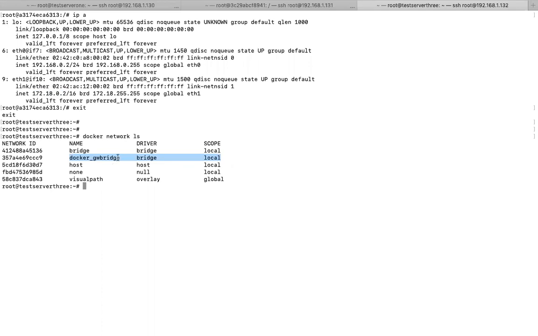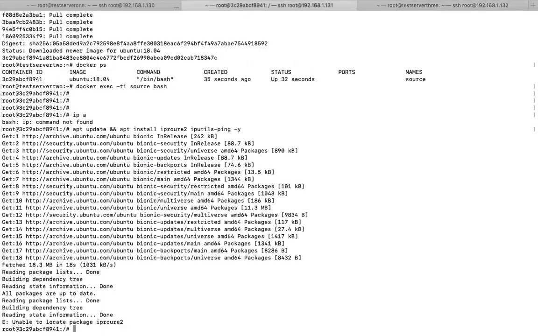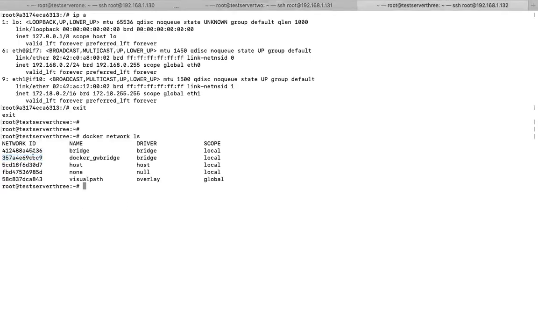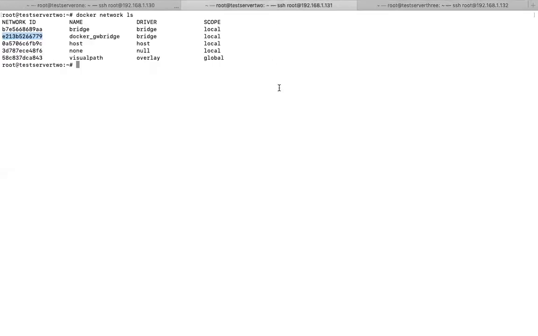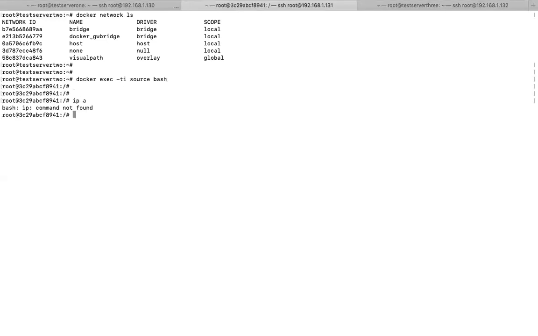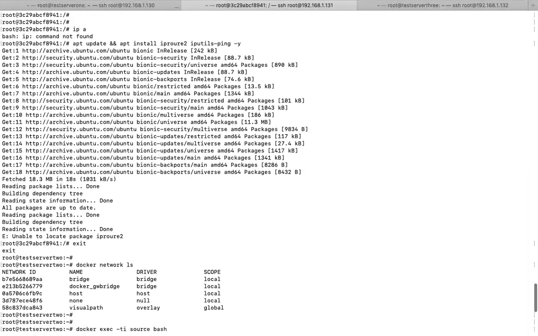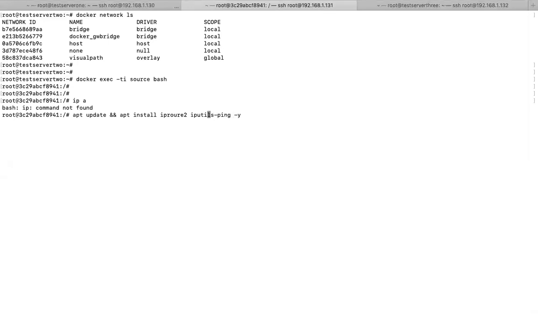So this is not an overlay. Look at this ID, then log into this particular Docker host machine and look at the ID. Both will be different. Let me exit from here. So docker network ls. You can see this ID and this ID are different, which means that those are separate. Now let me go back to this particular node. Now if you execute the ip a command, what happened to the packages? Okay, iproute.